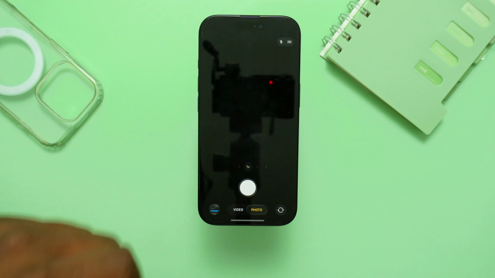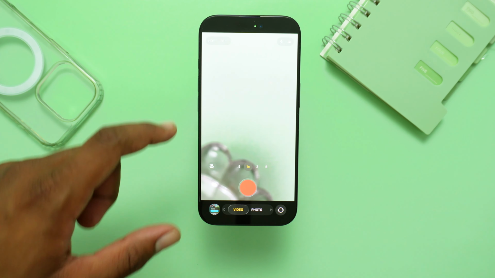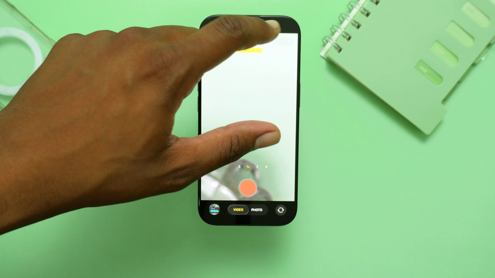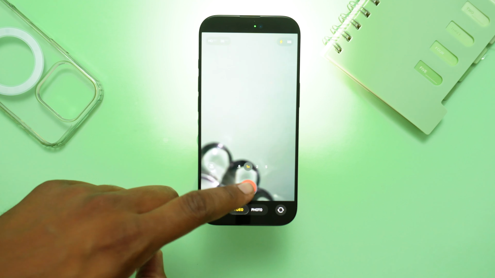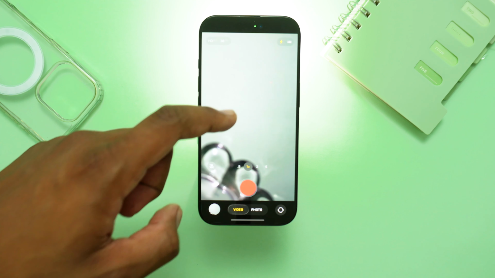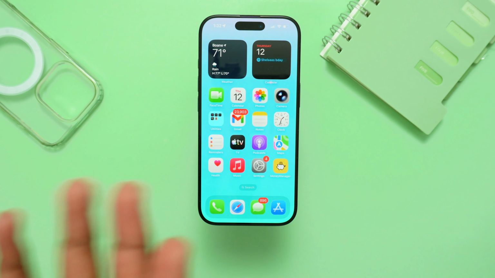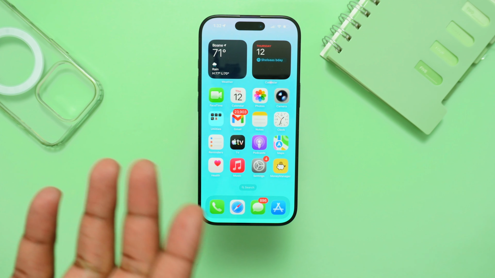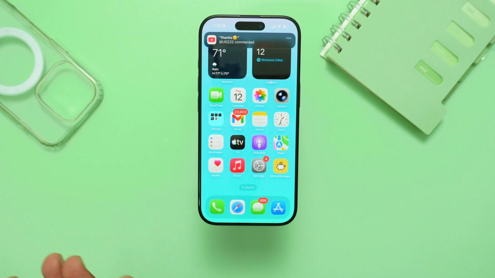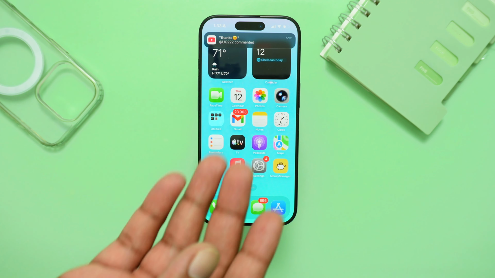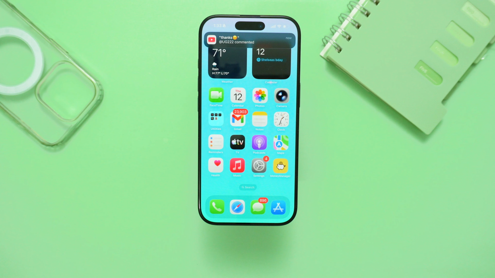Next up, also check the camera. Try hopping into video, and turn on the flashlight in here by tapping here and then flash and turning it on. See if it works. If it works here on video, that's a good sign, meaning your flashlight is working fine, but simply the app or the regular torch is not working. If that's the case, I would recommend you update your software, because you may be having a bug on your software.